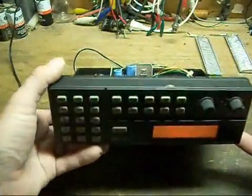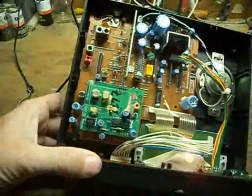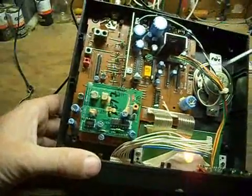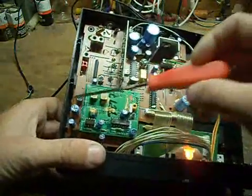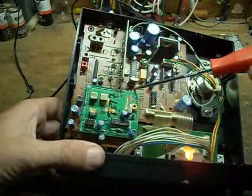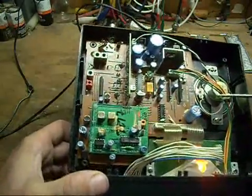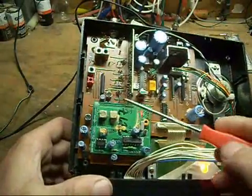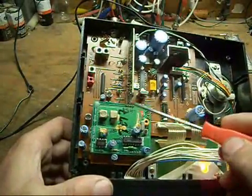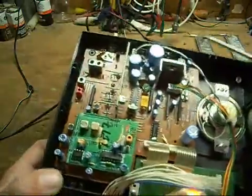Well, like this Radio Shack Pro 2030, which is actually a unit-in scanner, private labeled. On the inside, you'll see the PLL on the local oscillator section. There's a stand-alone board, ready-made, that they just put in place inside. Because of that, it has a discrete buffered local oscillator output that feeds the rest of it, and it's an easy thing to tap into on this one here.